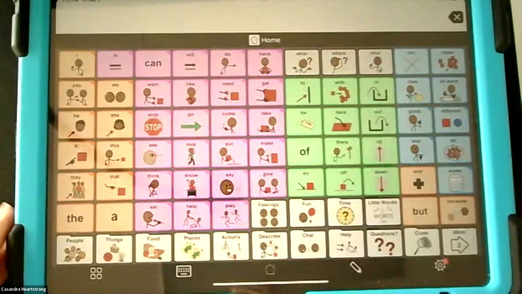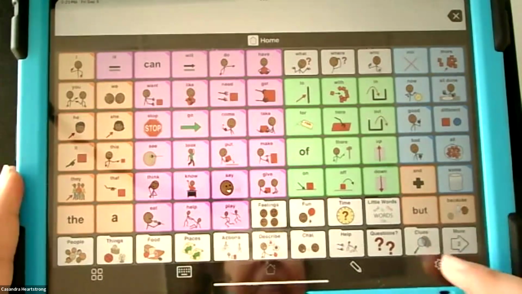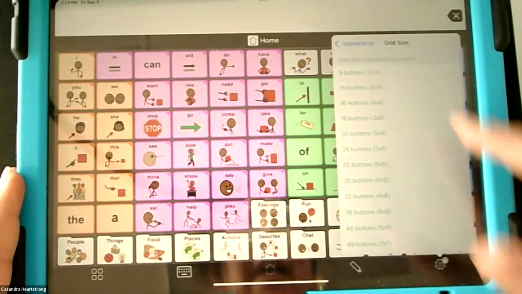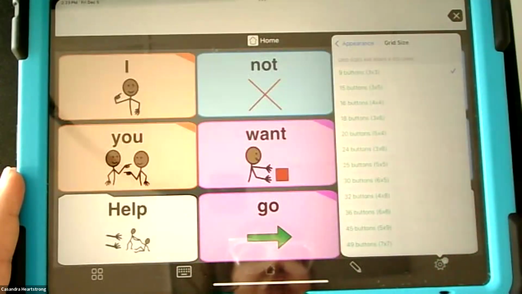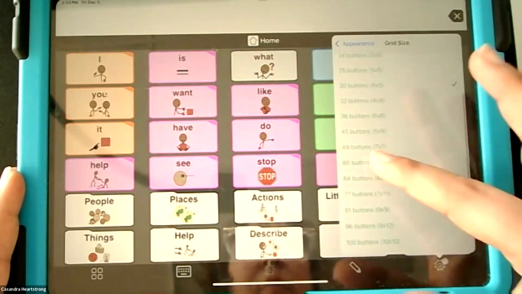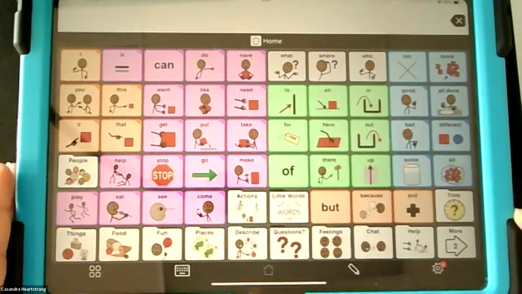Here's Proloquo to Go. Just like TouchChat and TD Snap, there are a bunch of different grid sizes on Proloquo to Go. Appearance, grid size. There, I changed it to 9 or to 30 or to 60. There's lots of different options there as well.